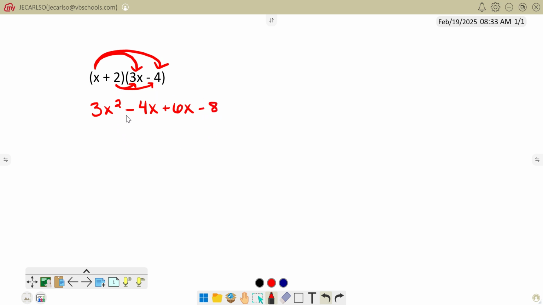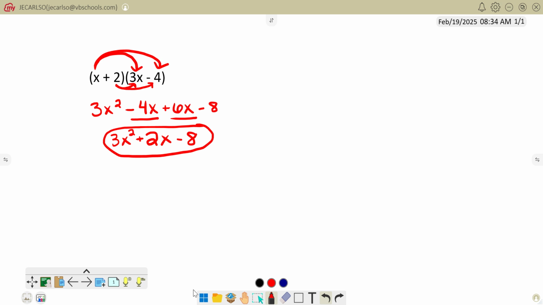Now, if you do all of that in that order, the middle two terms will be able to combine because these two are like terms. They have the same variable with the same exponent. So we just add the coefficients. Negative 4 plus 6 is 2, so 2x. And the other terms don't have any like terms, so they just get brought down. All right, so this is the final solution. We've simplified, we've distributed, and that is our answer.